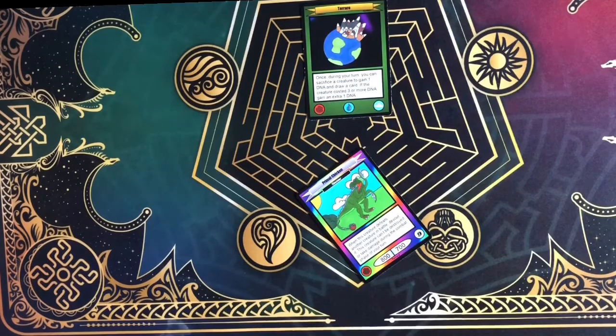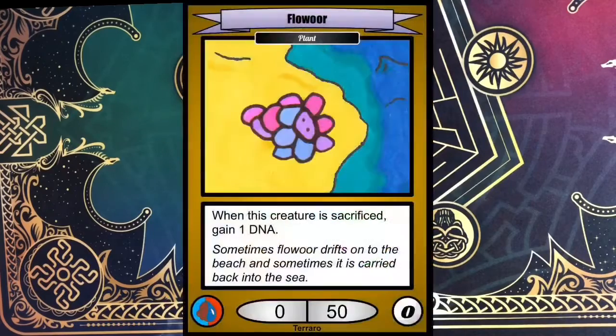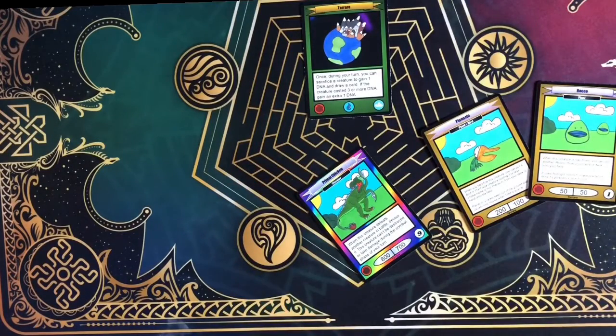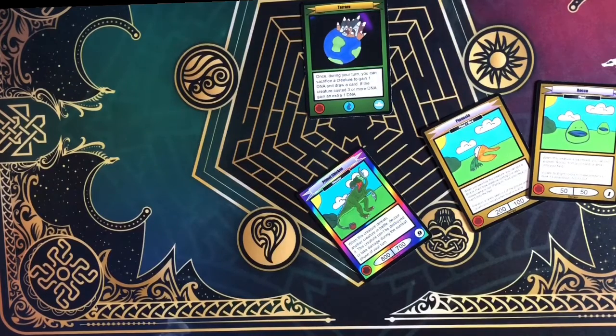In those decks, you're probably going to want a lot of 0 DNA creatures, especially Flower, because it gains you even more DNA when you sacrifice it. A couple of Planolutions, Roccos, just all the creatures that allow you to save up DNA on your turns, and a lot of creatures that gain you DNA. And then you're going to want a ton of huge creatures to play.